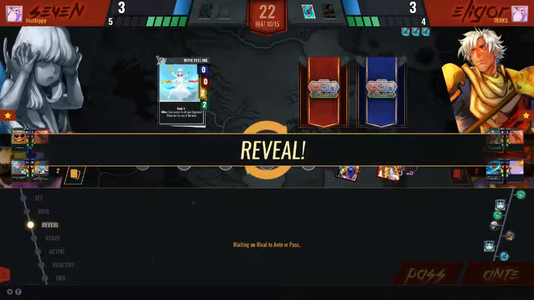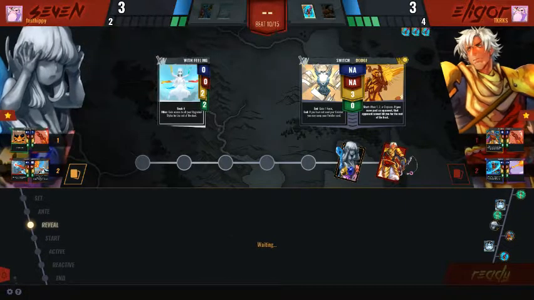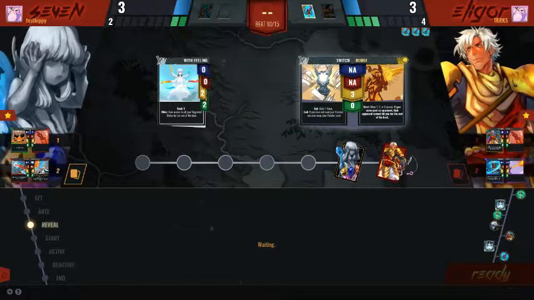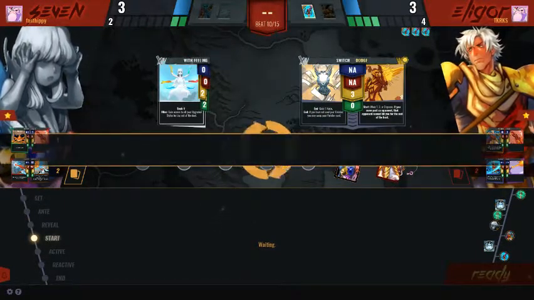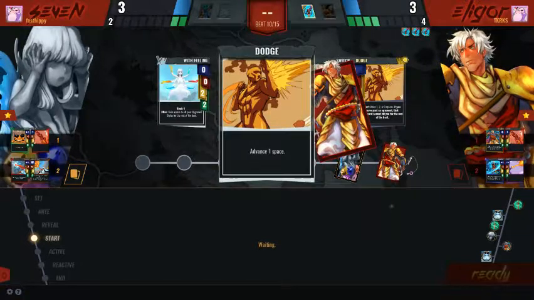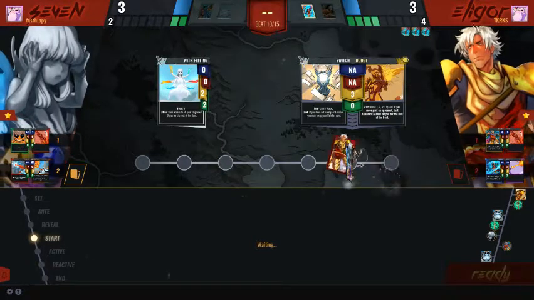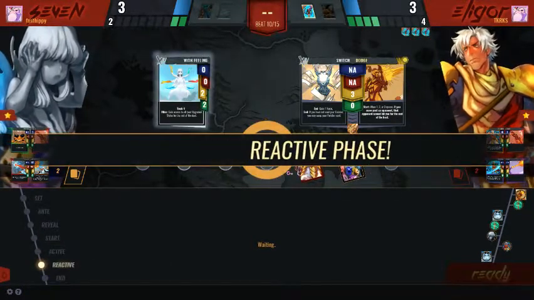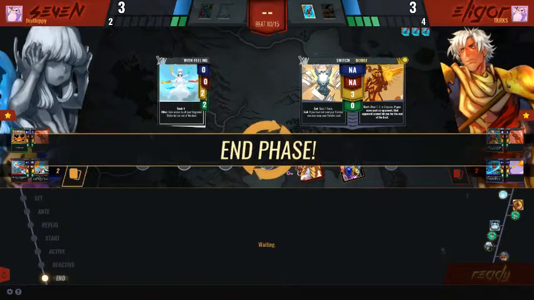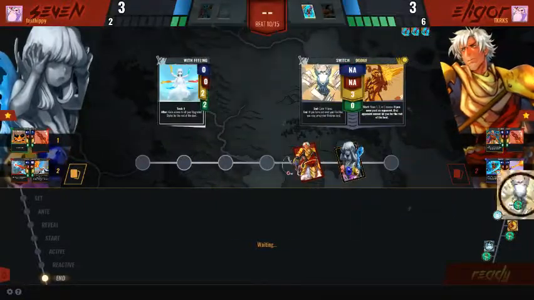So, we'll see. Oh, okay, it's just dodging me. That's fine. Just fine. So he'll dodge me, and I will have my full complement of attacks ready to go. Alright, this is good. I like this. Alright, I got all my attacks. So this actually gives me access to my yellow, which is really powerful.